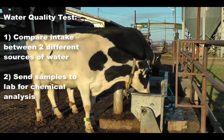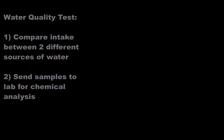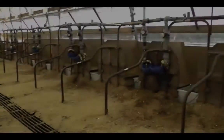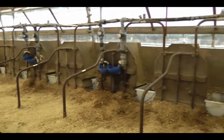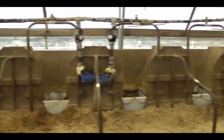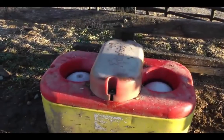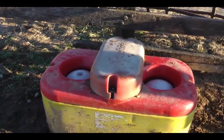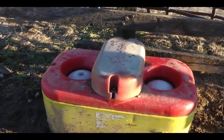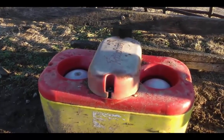It is important to remember that oftentimes the best solution for providing quality water to lactating cows is regular cleaning of the water troughs. There are many types of watering troughs or waterers used on dairies today. All kinds of waterers are practical as long as they meet the recommendations previously mentioned and provide an ample supply of fresh, clean water. If the water delivered to the herd is found to be of poor quality, there are a few methods of removing unwanted contaminants, including filtering, distilling, air stripping, and chlorinating.